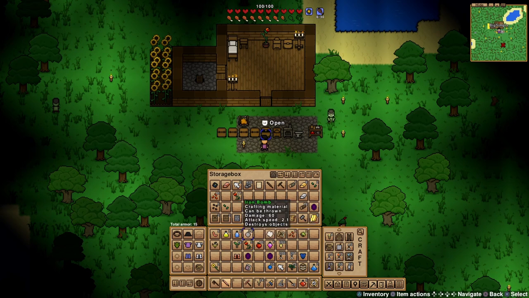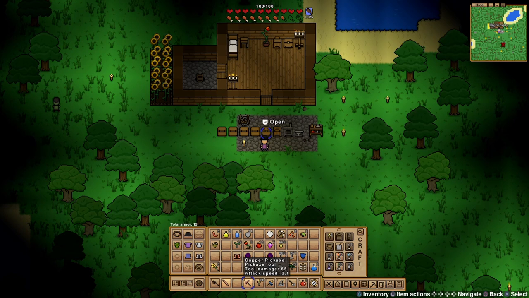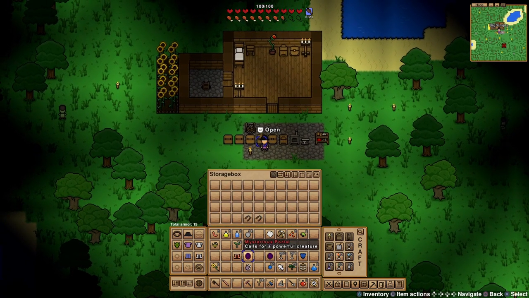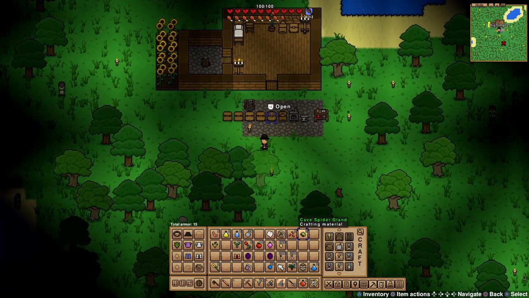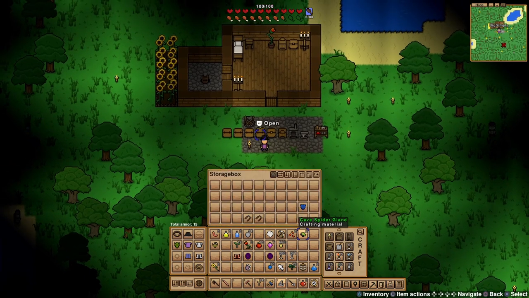Can we do anything with... Oh, those are iron bombs. I thought they were stones. Hey, thank you, friend. Appreciate that. And we'll go ahead and store the fins. I think I placed all the chests backwards. I don't think that they're supposed to be looking like that with the hinge on the back. Oh, well.